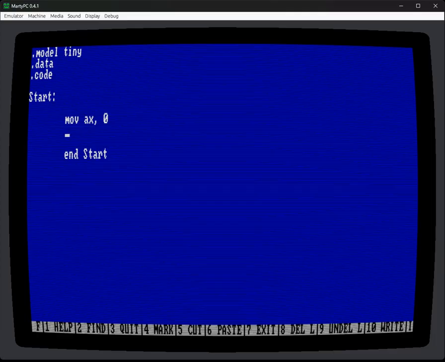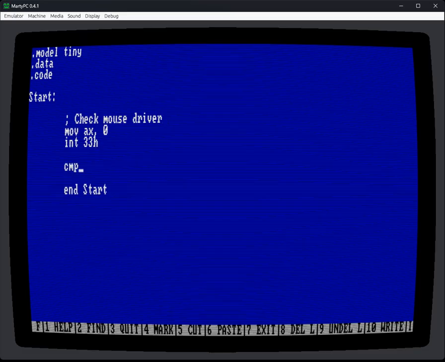If I load 0 into the accumulator and do a dispatch to the mouse driver, this routine, and this is really all it is, think of it as check mouse driver, and we're going to compare AX to 0.